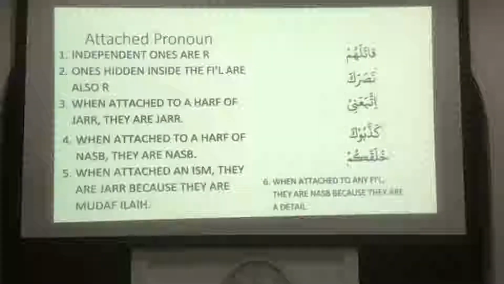So I think this is what we learned so far, right? Kazzabu, this is whom? Kazzabu is whom? They themselves called someone a liar. Who did they call a liar? You. So they called you a liar. Kazzabu means to make someone a liar. So this is what I think we learned.